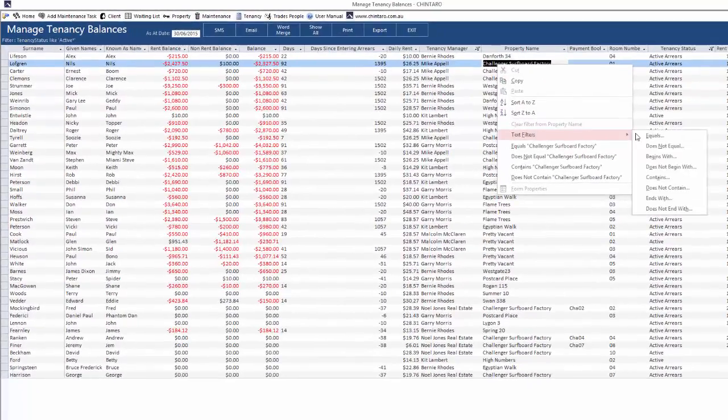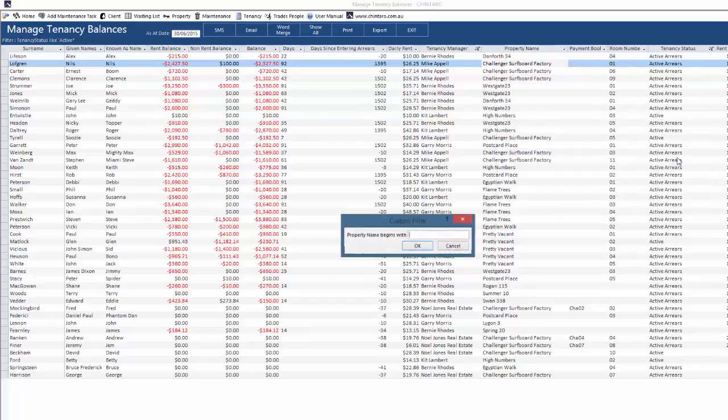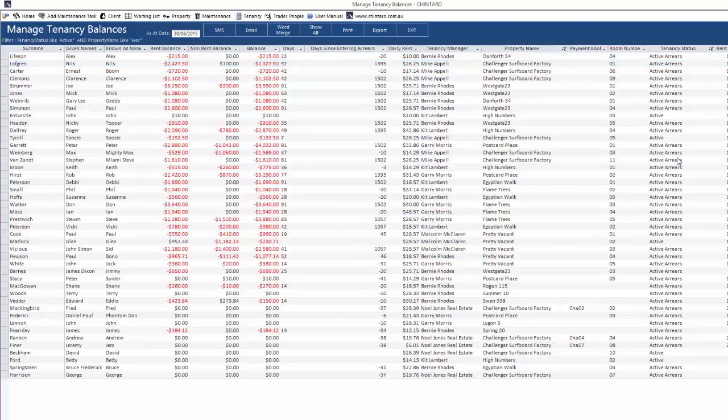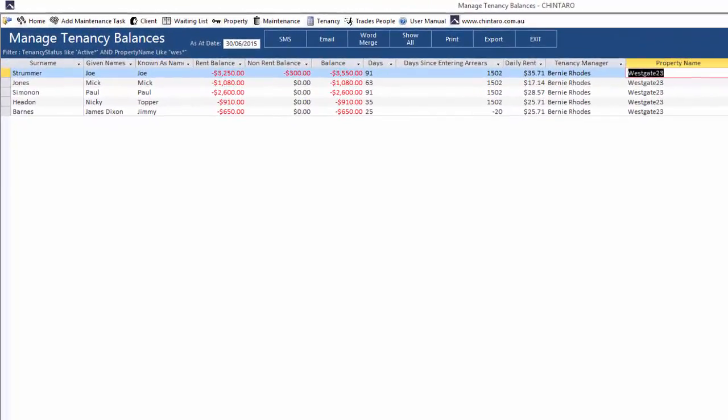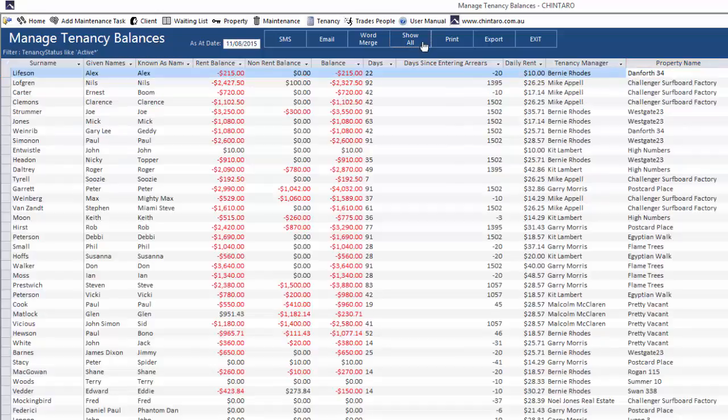We will use the Begins With text filter, and when we type in WES and press Enter, we can see that we have 5 tenants who are in arrears for this particular property as at the 30th of the 6th, 2015. We can clear this filter by clicking the Show All function at the top here, which will also put the date back to the default as today's date.